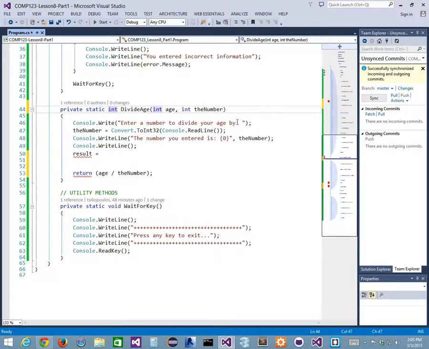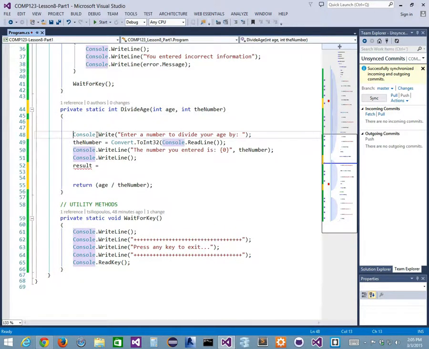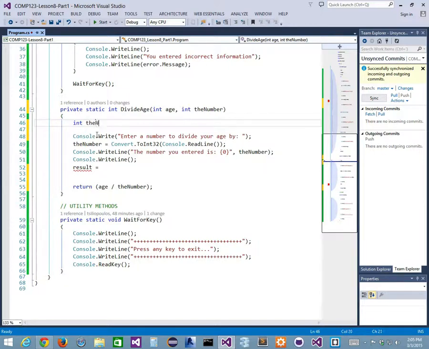Right? The number. Hey, hold on a second. Do I even need to put the number out there? Or can I just do it here? Can I establish the number in here? So int the number, a local number, and I don't have to do this anymore, because all I care about in the main structure of my program is that it has a result, right? I don't need this anymore.